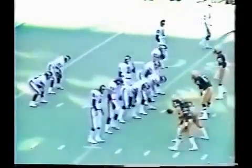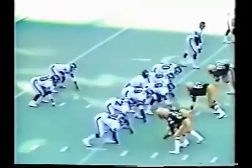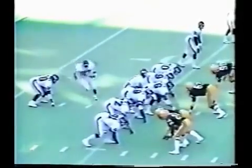Yeah, it really is. So from the 32 to second and 11 now on the 31. Gray and Creedy in a slot left. Heater in motion to the right. Perry all alone, and Simms is going to send it up. Instead, he's going to scramble. Throwing on the run and throwing it out of bounds at the 30-yard line. I don't know who the intended receiver was.